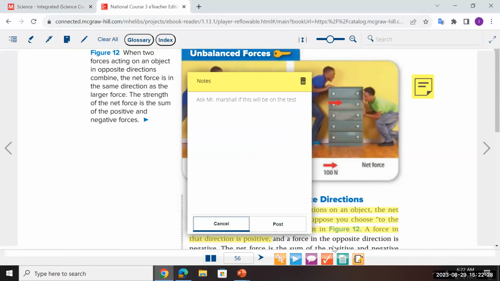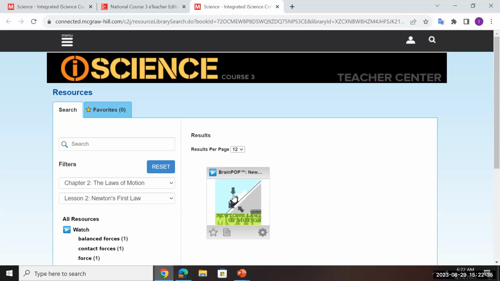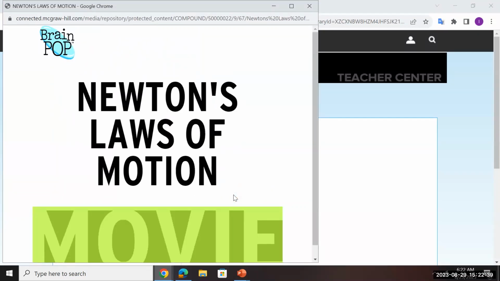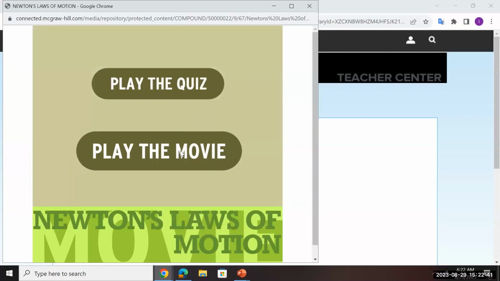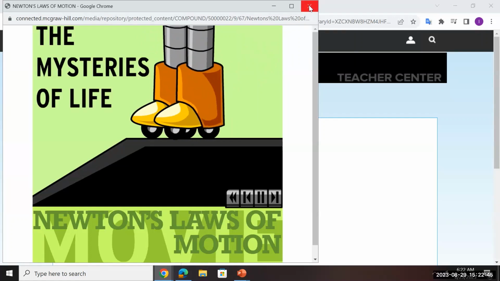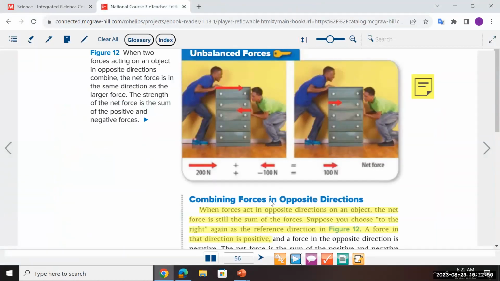So this is a book that I can highlight. I can annotate. On the bottom, I have access to digital media that will support me. It looks like I have a video here that I can watch. Here's the BrainPOP that's available to me. So every given page has hyperlinks to resources that will help your students. Okay. And so that's what the ebook looks like for both teacher and student.